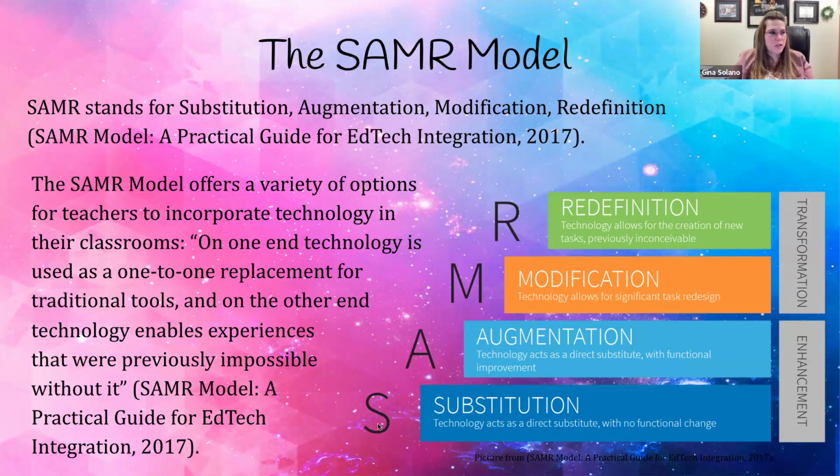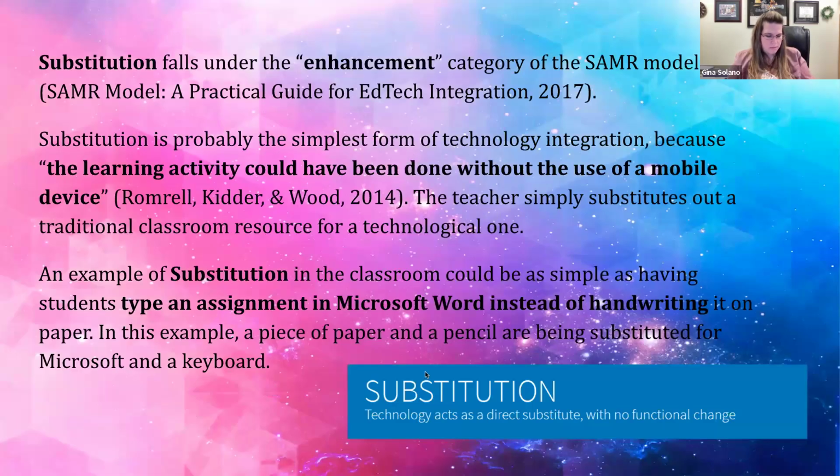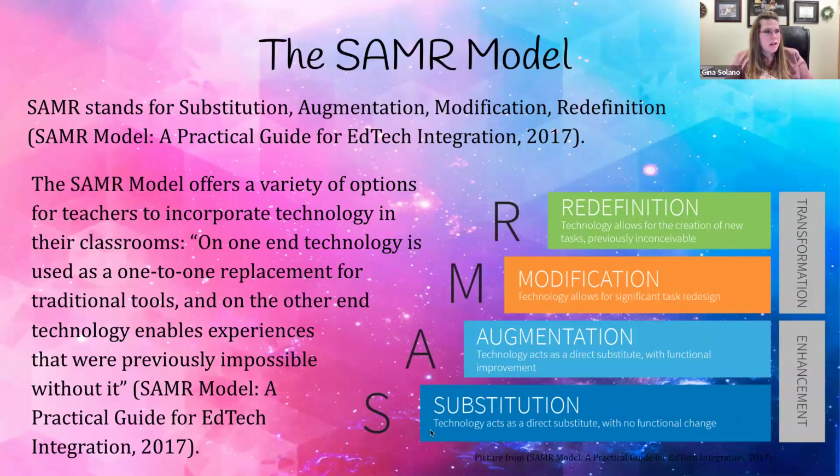This graphic here, when you Google SAMR, you're going to see this everywhere. Whoops, let me go back. And again, for me, this looks a lot like Bloom's taxonomy, and we see the triangles in Bloom's taxonomy, a lot of those graphics. Substitution, augmentation, modification, and redefinition. And so I'm not going to spend too much time on this because the video did a really nice job, I thought, of explaining this.